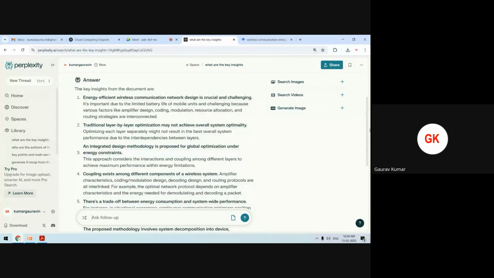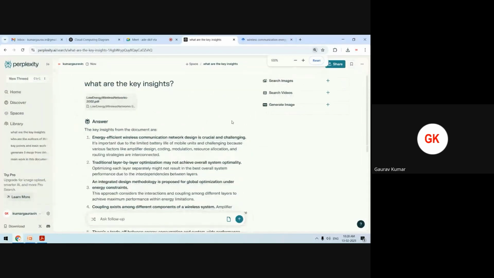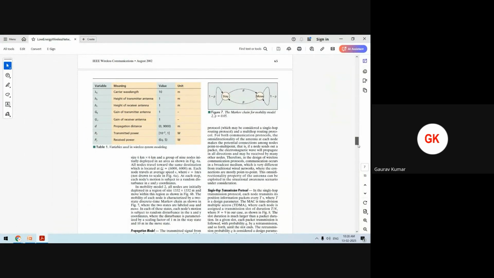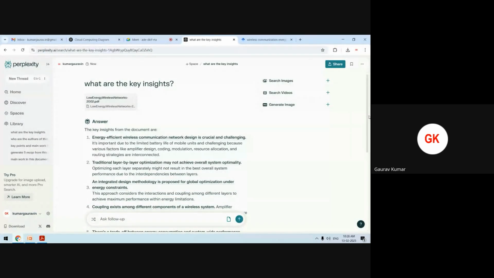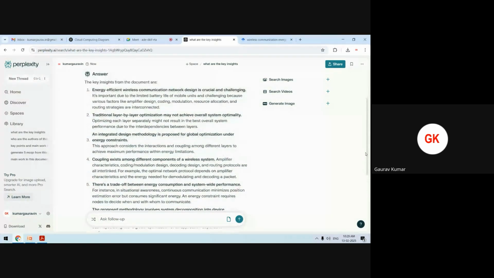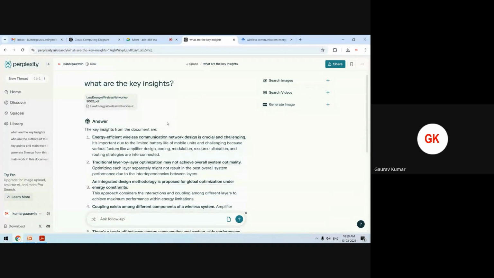So you can see that very quickly we are able to get concise notes about this paper without reading it from the first page to the last page. Otherwise, if I want to write it manually, it will take lots of time. First of all, I will have to read it and understand it. Many terms are not clear, so I will have to open a dictionary and see the meaning of that particular word. How much time will be spent? But here with AI, very quickly it is giving me different headings and we are able to get the results. You can see that these are the key insights.